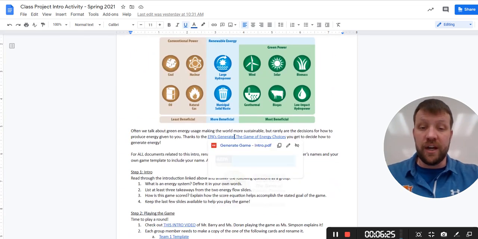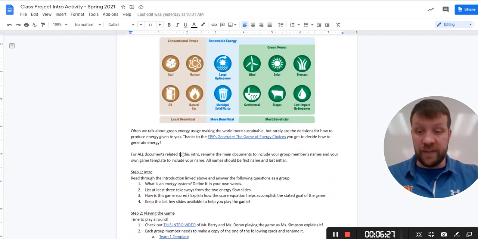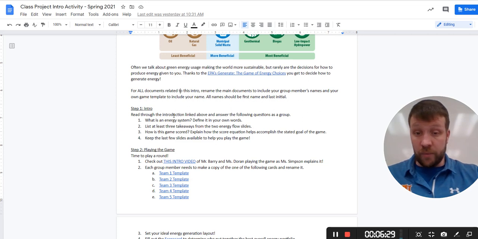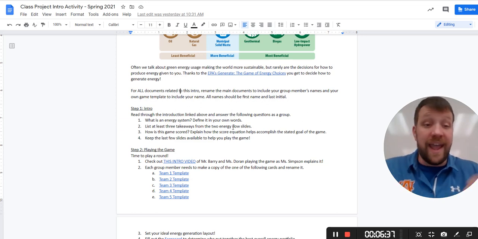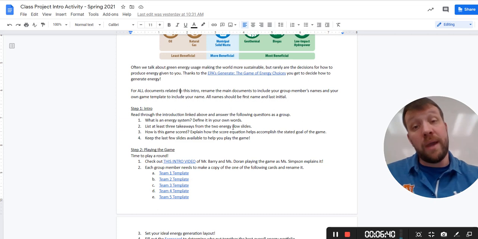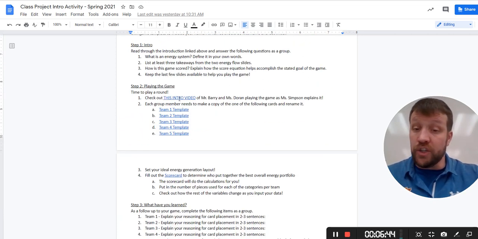But you'll see here's kind of the outline of the game. You'll want to read that. There's an intro here where you'll go through and you'll fill out the intro as a group and answer your questions. And when you make this copy, you can just write right on here, you know? You don't have to answer on a different document. This will be a copy that you've already made for yourself, so you can answer everything right on this document. All right? So from there, you'll go on, you'll play the game.